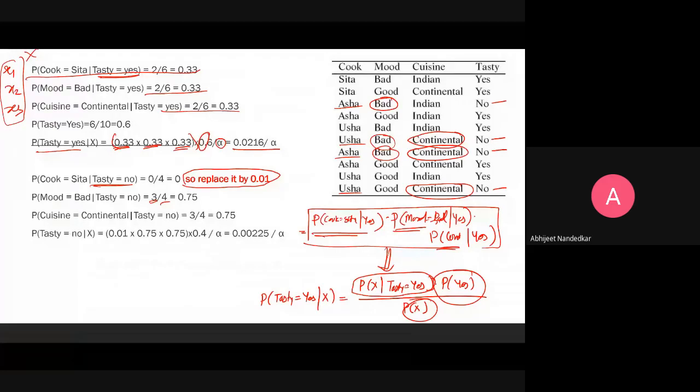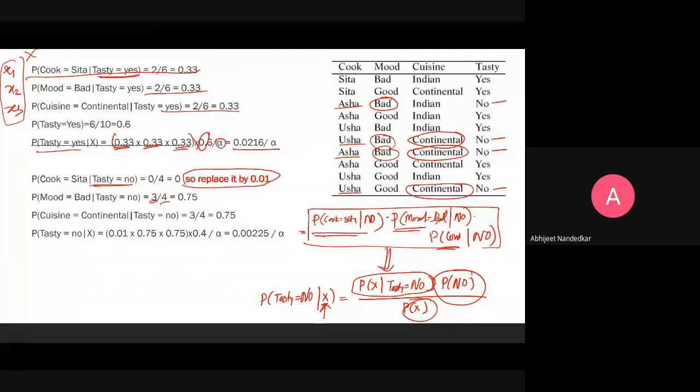Now this probability, that is the posterior when taste is "no" with this given input x, if I want to compute it, then I should replace this by no and this also by no, and this p of x in the denominator is as it is. So these calculations are again based on when there is no taste, so I just consider those samples where there is no taste.